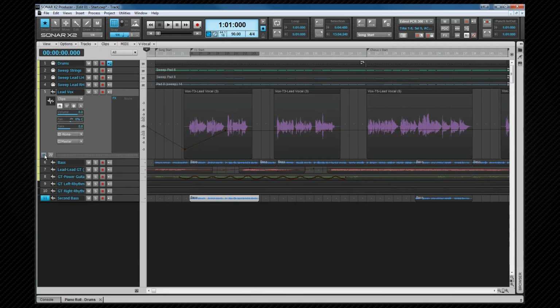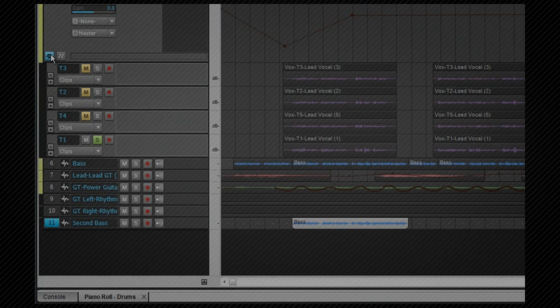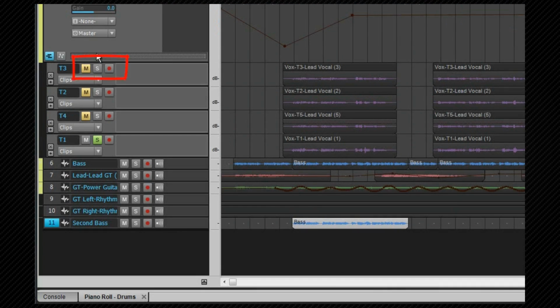Take lanes is a method of displaying them all at once, but more importantly, having a little more control over them. A take can be muted or soloed, allowing us to listen back to each one individually. This is very handy in editing when we're trying to pick the best take of a section. The solo and mute buttons are mutually exclusive, so selecting solo on a lane will automatically mute the others. However, the mute buttons can be used individually, so it is possible to hear more than one take at a time.